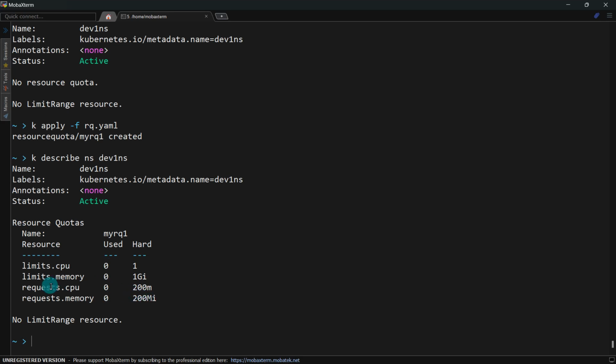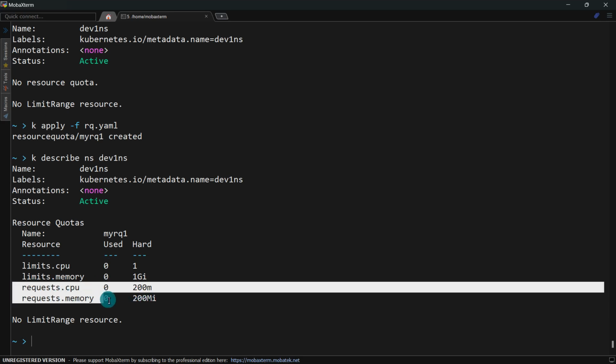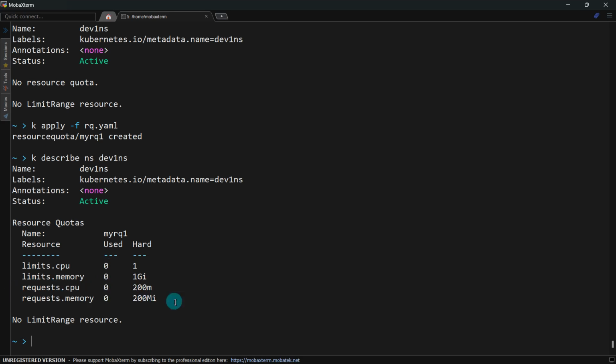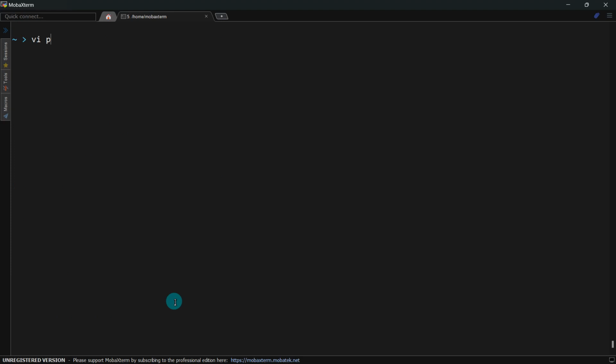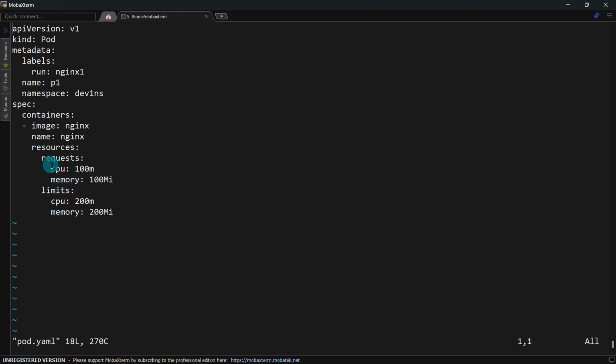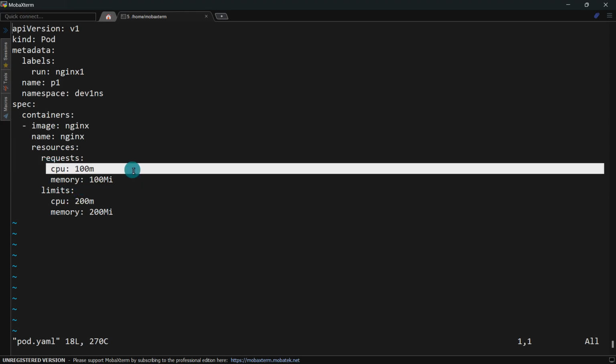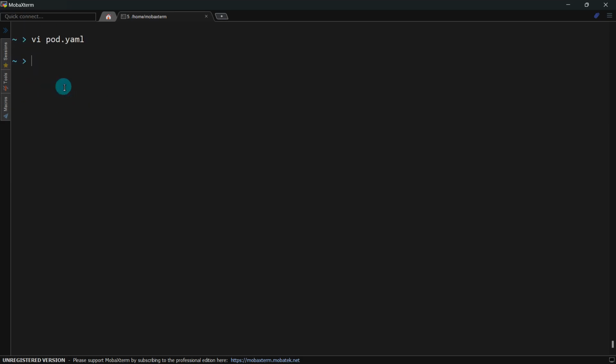And these are the hard limits that we have set: requests.cpu, requests.memory. Okay, and within this pod file, if you see, I'm making use of requests.cpu 100. Just focus on this as of now, and the pod p1 will get created in this dev1 namespace. Let's create this pod.